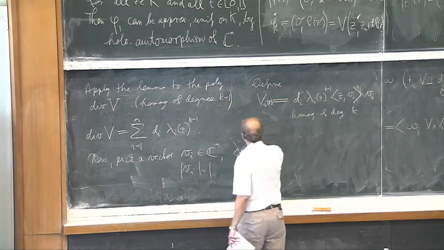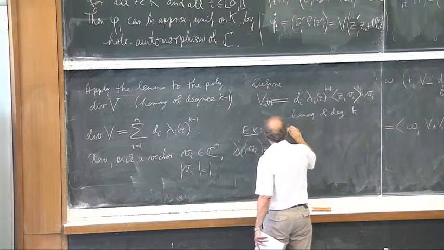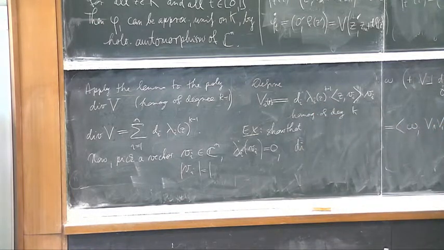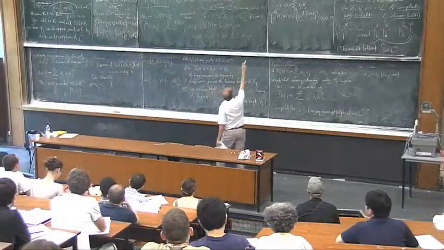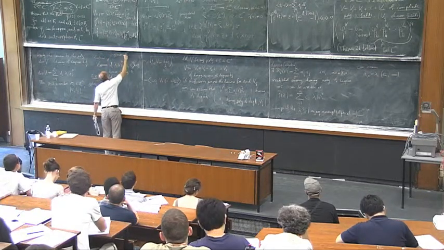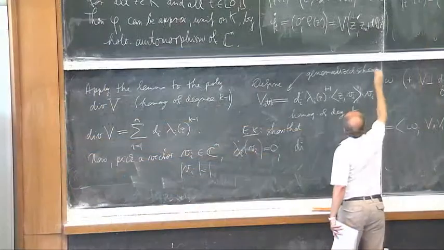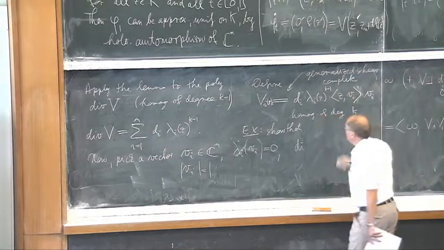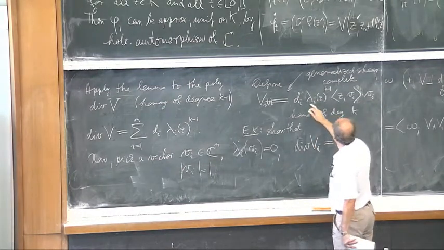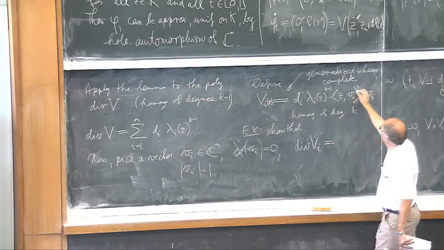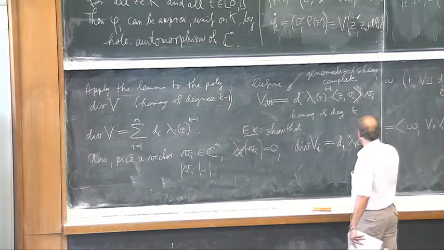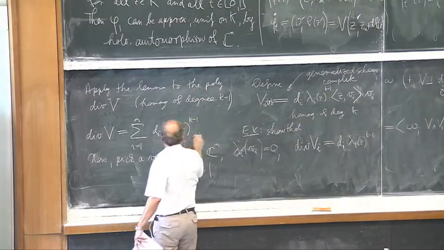And now there is an exercise for you, just a calculation, to show the divergence of this particular field. Okay, notice that this field is one of those upstairs. It's one of those W's there, right? So it's a shear. So this is a generalized shear. So in particular, it's complete. Okay, and then there is an additional exercise to show that the divergence of this field is actually equal to this function here without this term. It is equal to d_i times lambda_i of z to the k minus 1. So it's equal to the ith term in this sum.